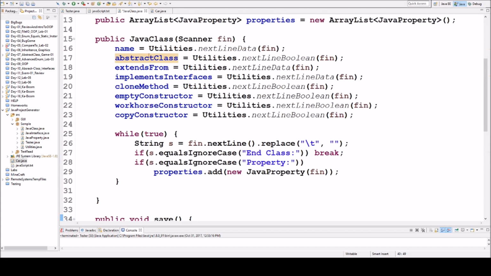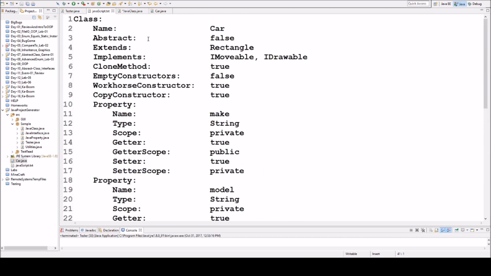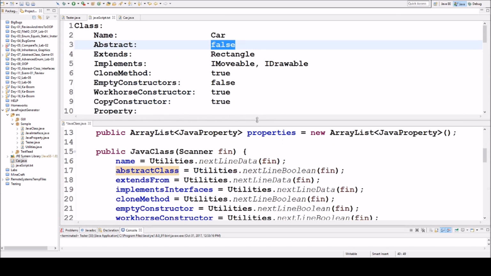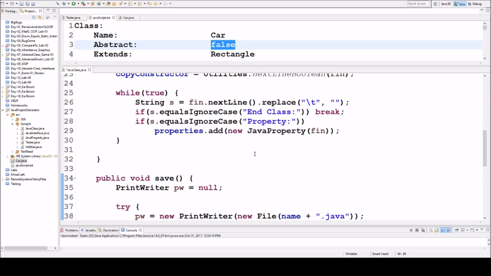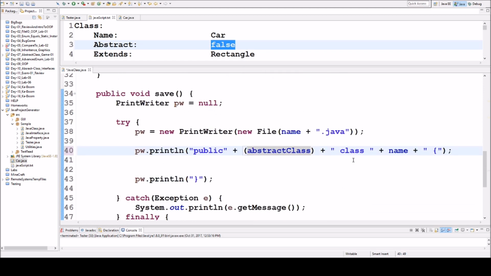If it's an abstract class, and in this case, it is not. But if it were, then I would want to add in the word abstract. Otherwise, since it's not abstract, I'm going to add in nothing.